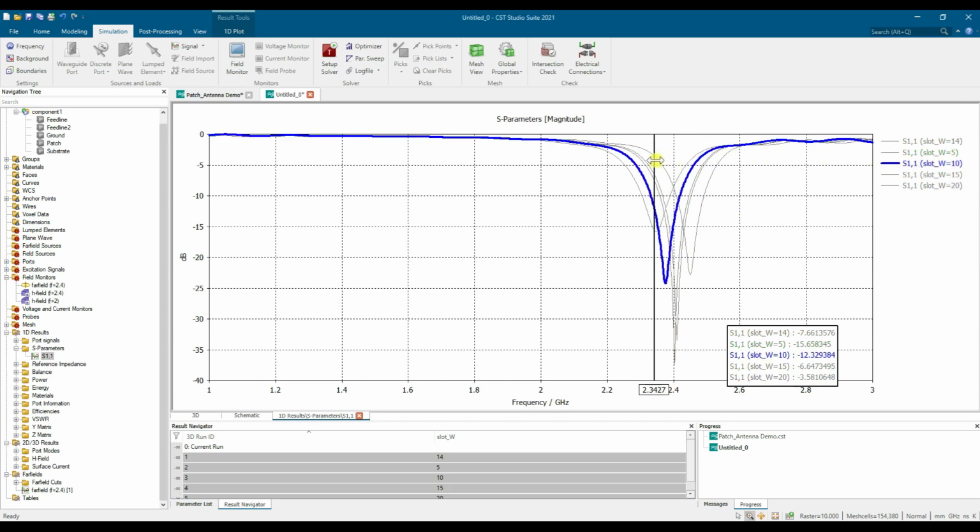If 10, also lower frequency, shifting to the left. 14 is here at 2.4, and 15 is slightly to the right. And 20, we can check here, is 2.45. So that means we're going to change our slot width to 20, and we can get our design to 2.45.